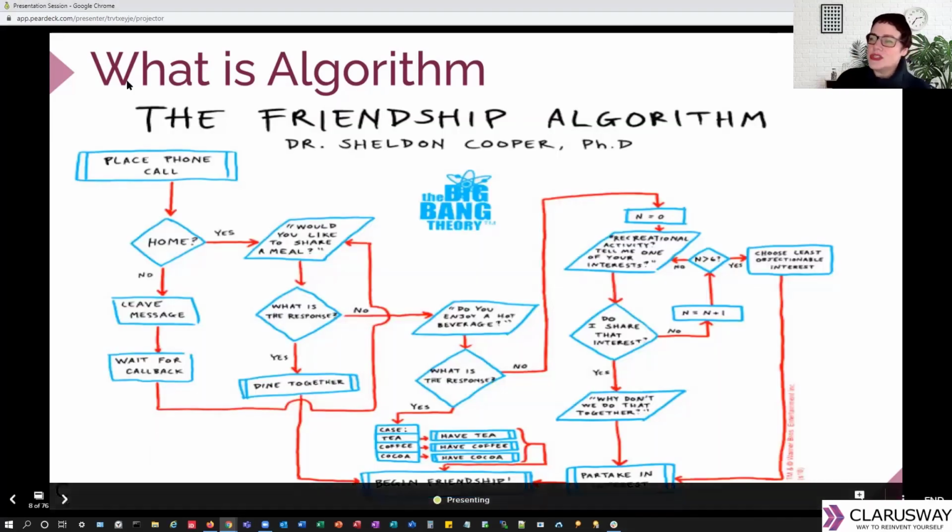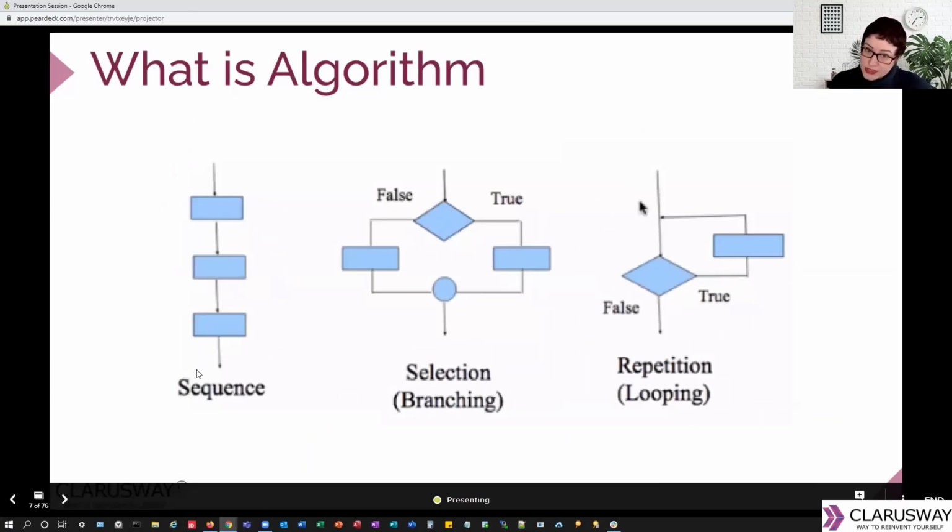Okay, essentially algorithms evaluate instruction. That instruction can be in the form of sequential instructions. That instruction can branch. You can see here we have an evaluation of whether something is true or false.